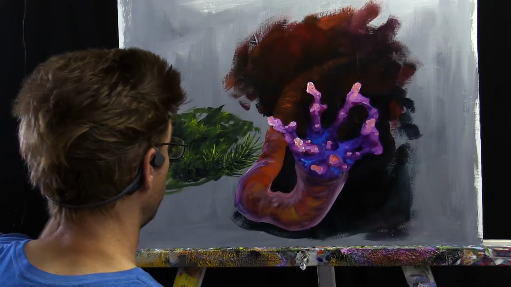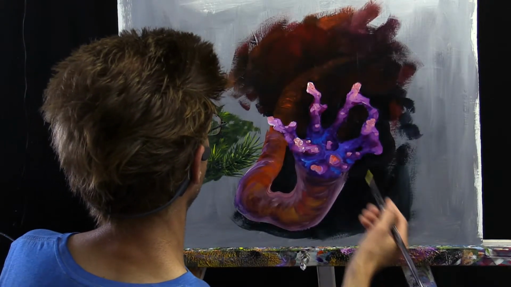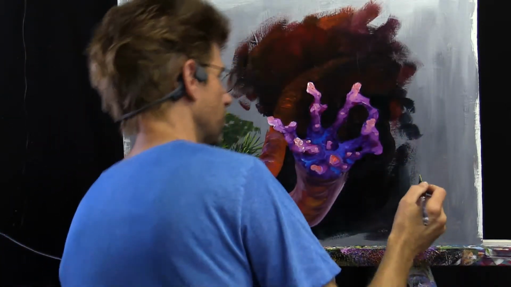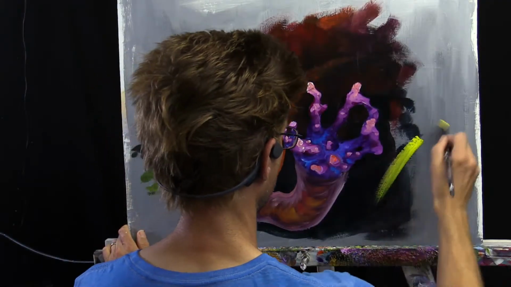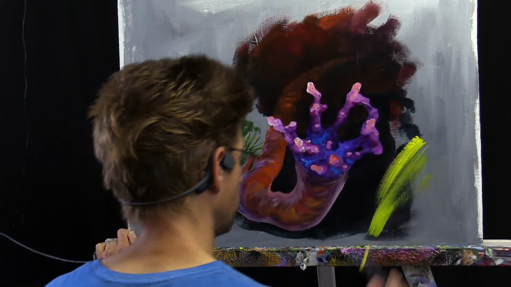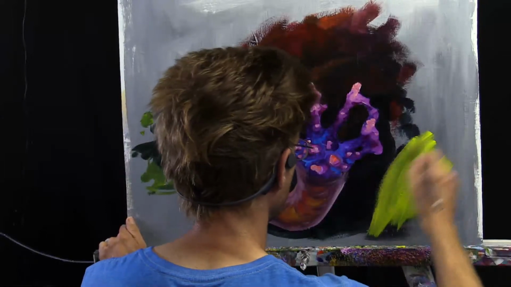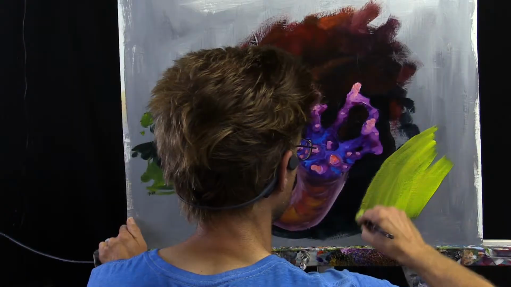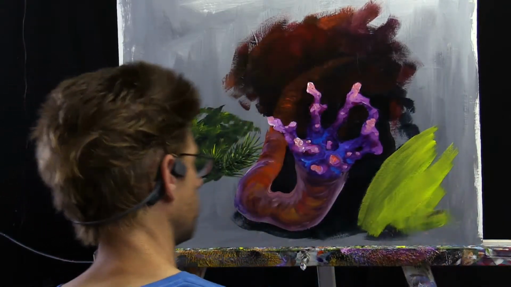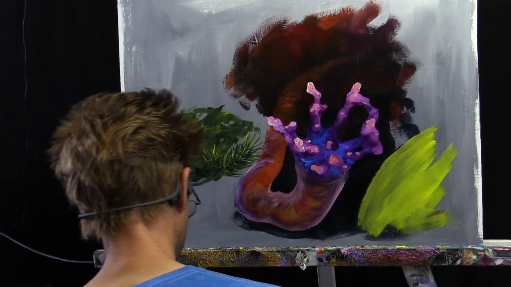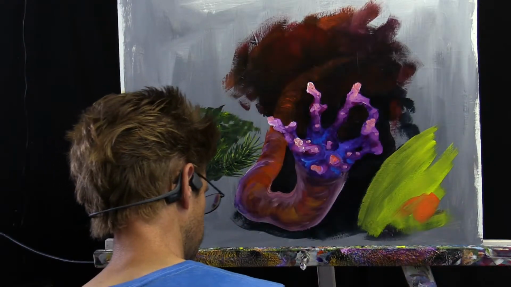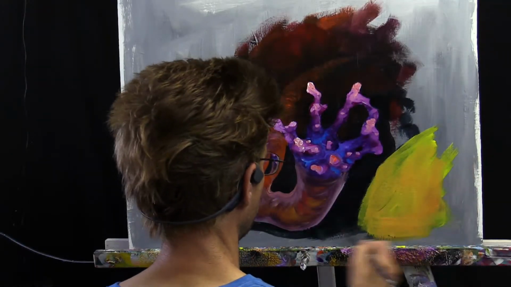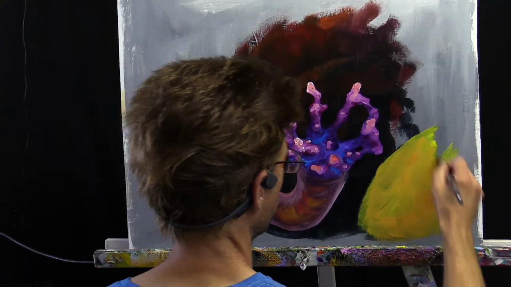So let's just use that real quick to put a yellow thing in our picture. Okay, we're going to go like this. Here is a yellow edge. And we're going to make this yellow have a highlight. This is kind of greenish. Let's add some orange to our yellow to make it less greeny. There we go. That's a little more of a middle of the road yellow.